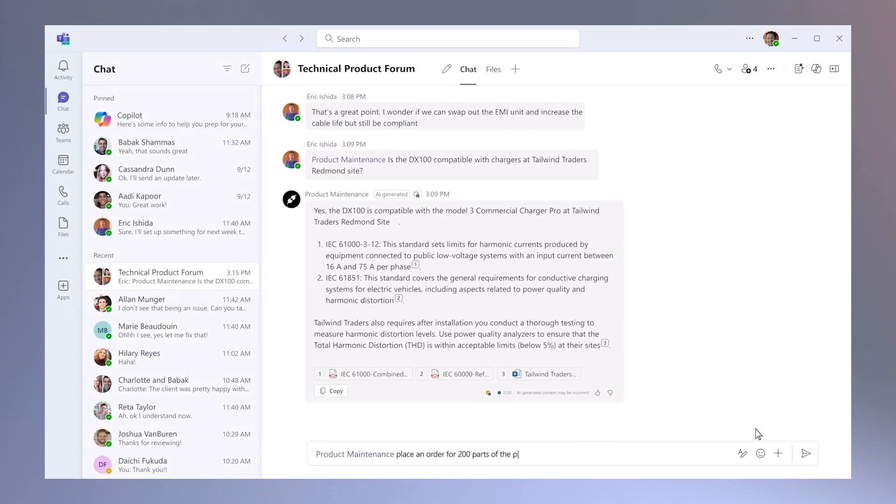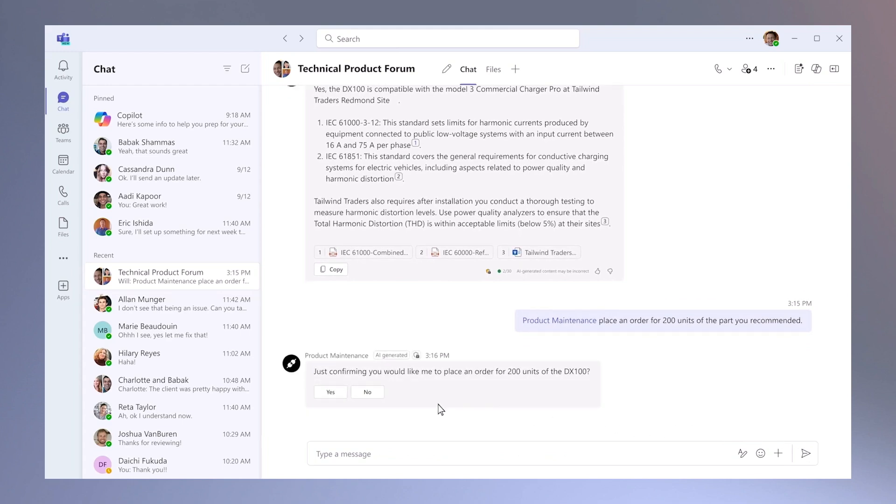To face these challenges, marketing teams can use Microsoft 365 Copilot to re-imagine their marketing experience. Microsoft 365 Copilot connects with their work data and is available in the productivity tools that marketers use every day. You can take Copilot even further with agents built in Microsoft Copilot Studio, providing additional functionality to streamline business processes.